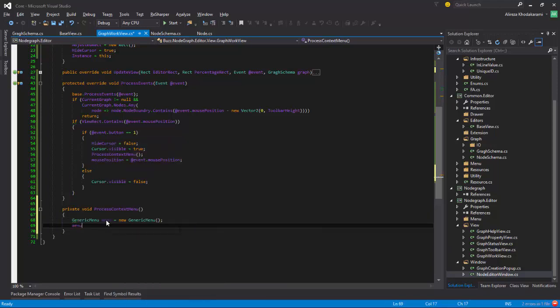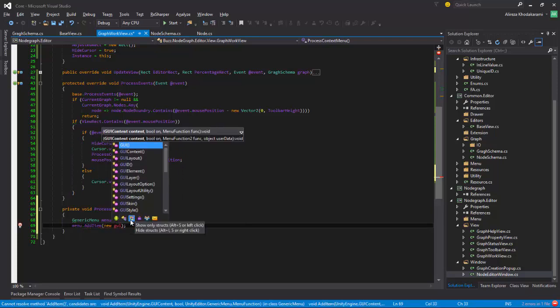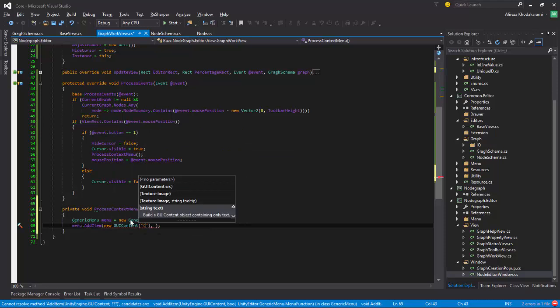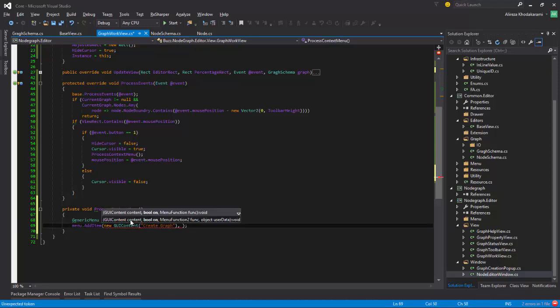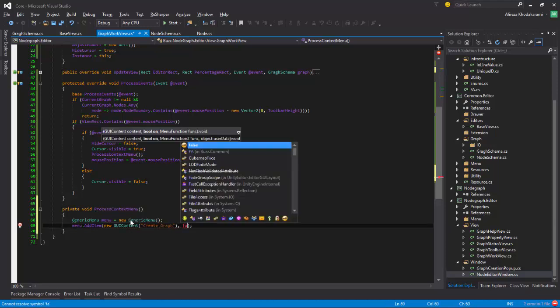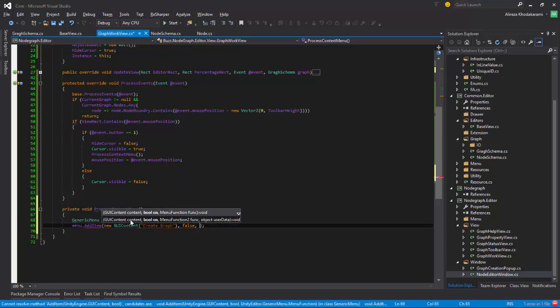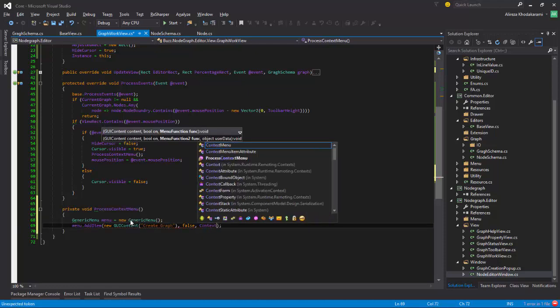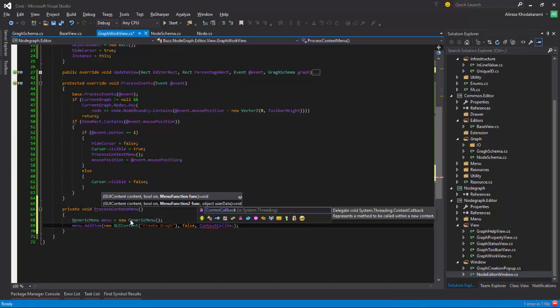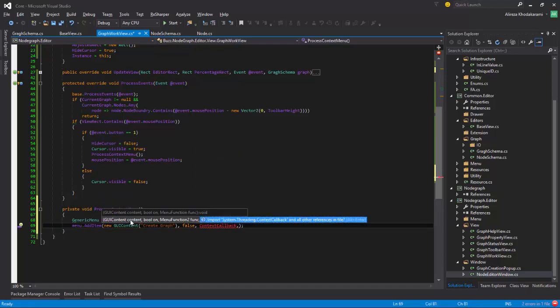After that we say menu.AddItem new GUIContent. The content we want is create graph, and here we say false as being a boolean on, and then we say context callback, that is a method that we will create ourselves, sorry, and then we send in create.